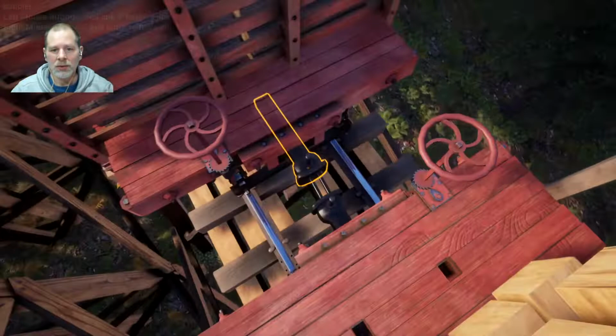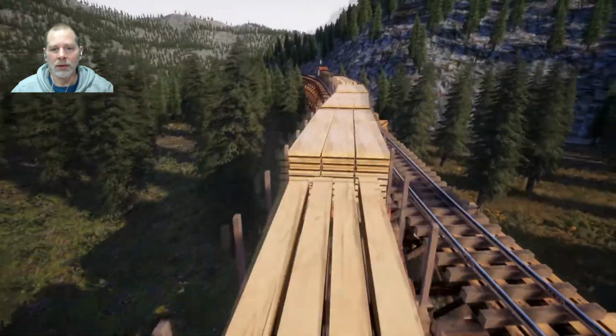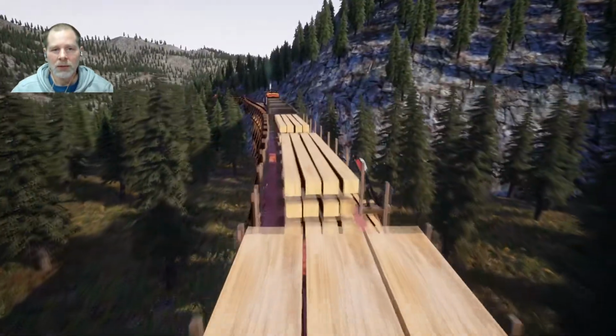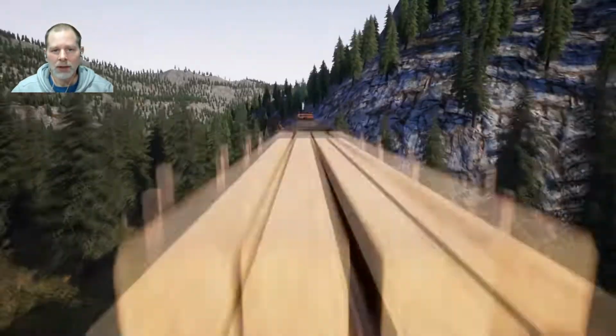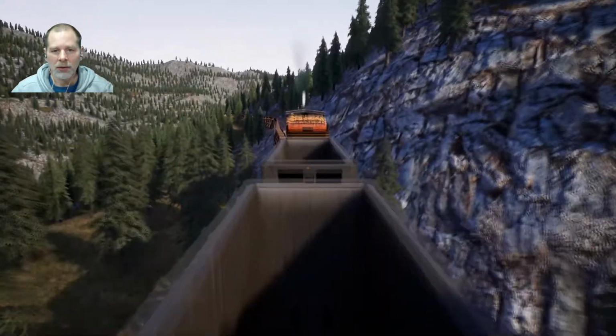Alright, so we should be able to disconnect this. Alright, and it's not going anywhere. Good. Let's do it. Take all this stuff. We're probably going to have to add more track at the top, too, in order to get that lumber all the way at the end. So, we'll see.